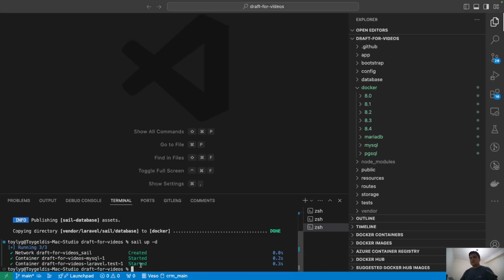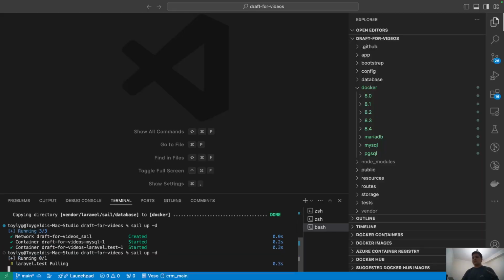We can just do sail up. This should be enough. It should completely change the image we are referring to, and try to find that image. If there's no such image, it should install that image. And while installing, it's going to look at the context and find out that it's 8.2 and install the proper project. So we're going to just do sail up -d.